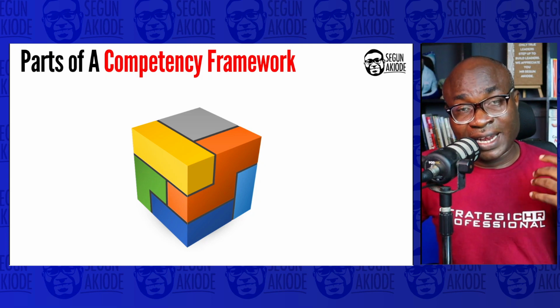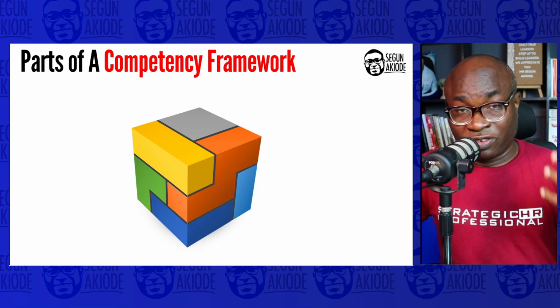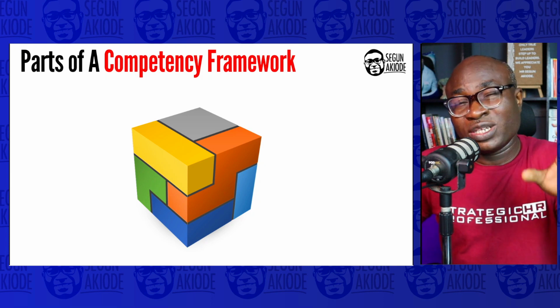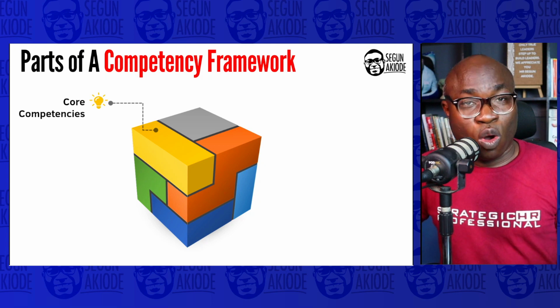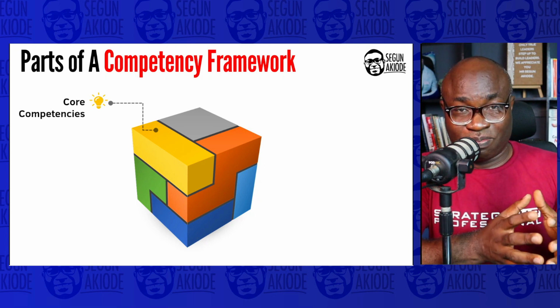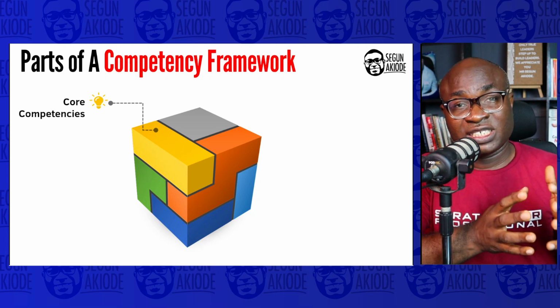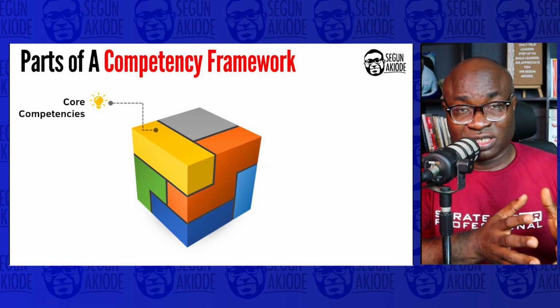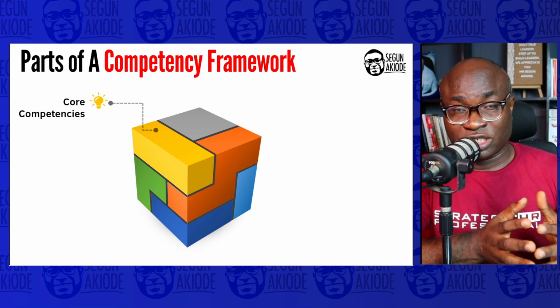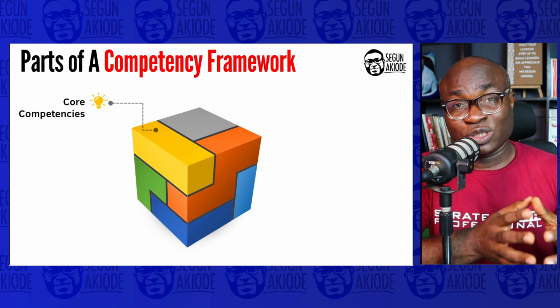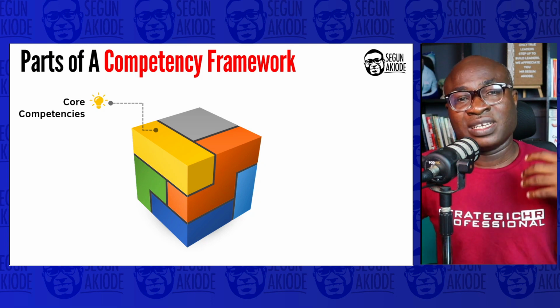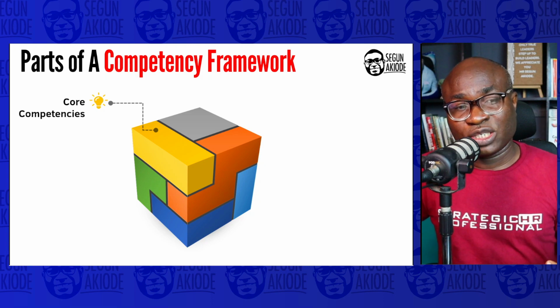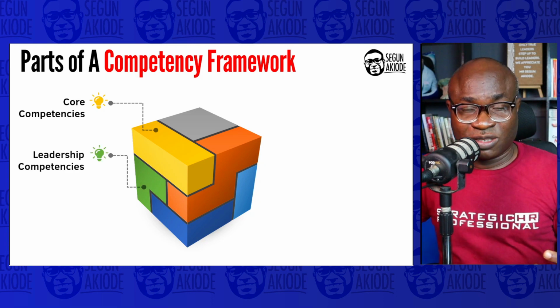Some of the headlines that are usually frequent in a competency framework, or what is usually captured in your competency dictionaries, are your core competence. The core competence is very similar to what we call organizational competence, similar to the core values of the organization. What are those things required to operate across the entire organization? They call them core competence. Then some competency categories is also your leadership competence.